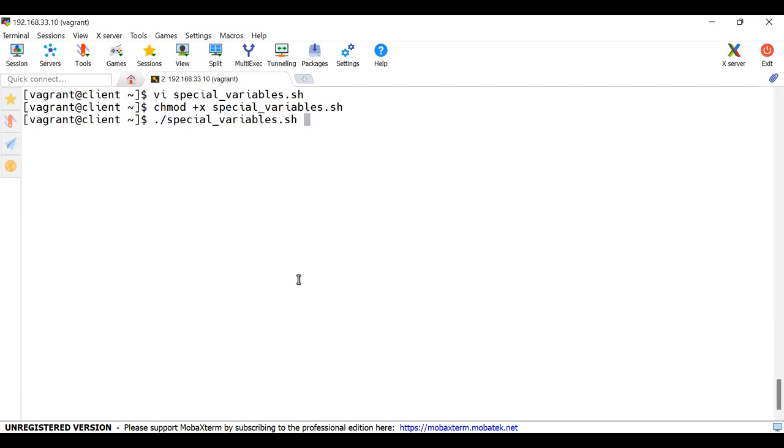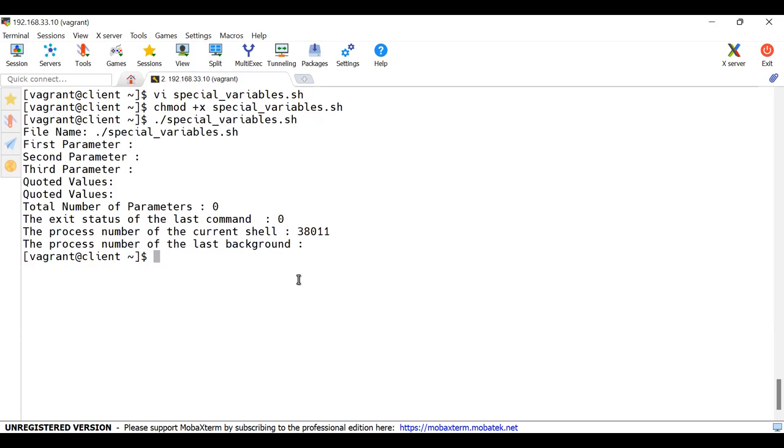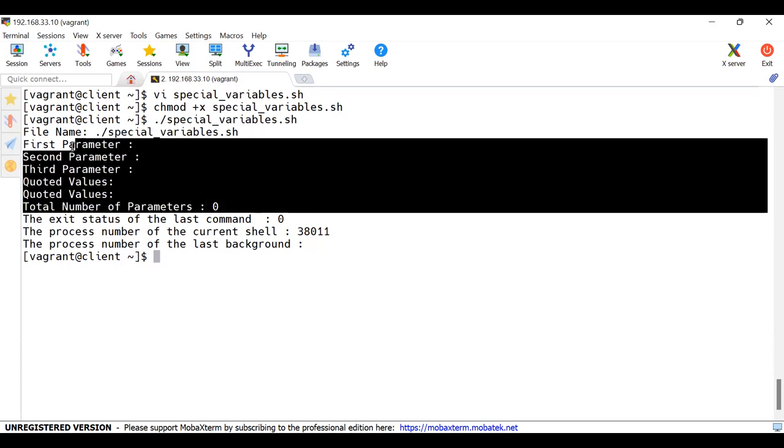Suppose without passing any arguments, I run it. I didn't pass any arguments, but the file name we are able to get. Yes, this is the file name, that is the $0 output. But first parameter, second parameter, third parameter, $@, $*, and the number of parameters: we didn't pass any parameters, that's why everything is blank.